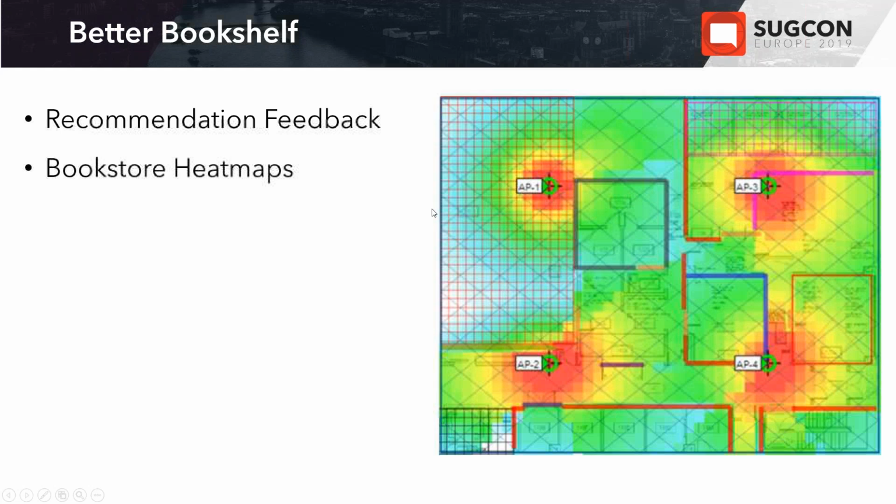One interesting thing we can do is heat maps. We are all familiar with the concept of heat maps when it comes to your website. By using heat maps, you can see what parts of your website are more popular than other parts, and because you know that, you can apply improvements. You can do that in your store if you use the same concept with multiple bookshelves like this spread around your store. You can definitely see which parts are more accessed than the other parts, and which parts are more popular and which are not. By knowing these things, you can find cold areas that can be improved by just moving things in your store, or getting a more popular category later in your store, more in the back.